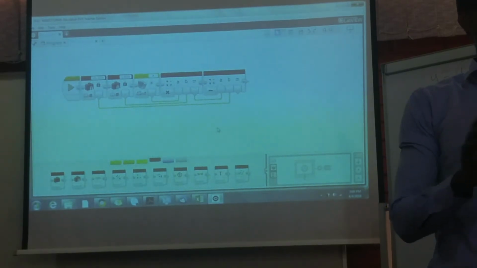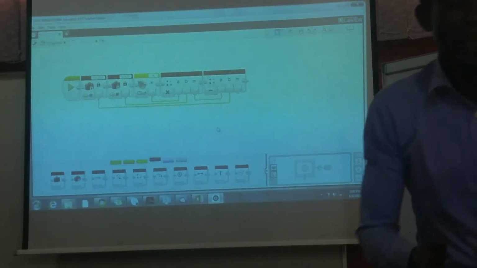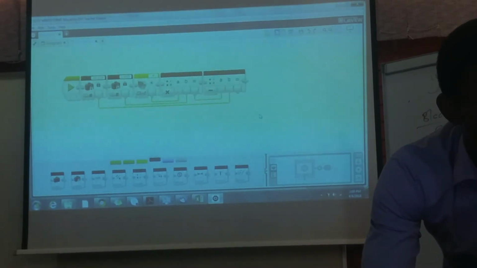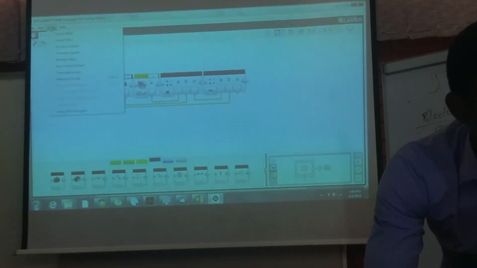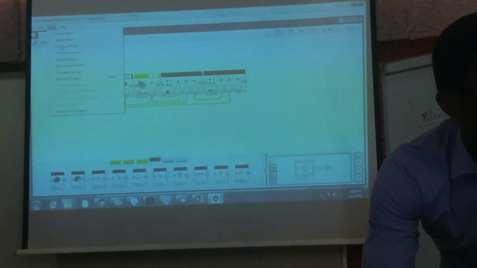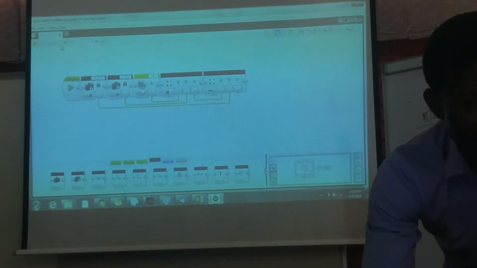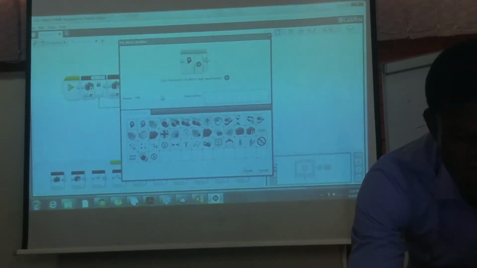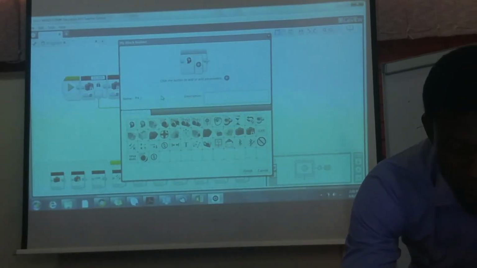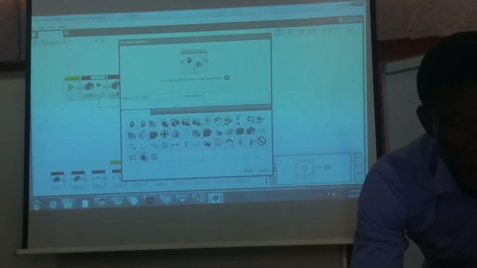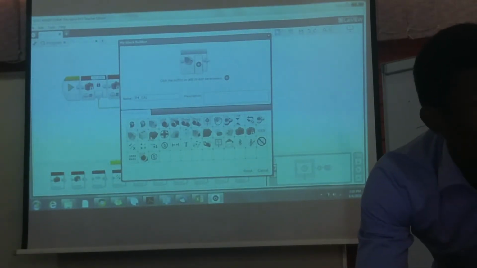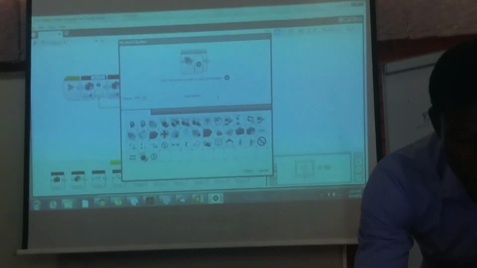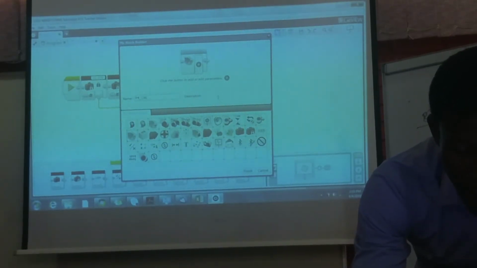Now, I have created this block. I'm going to create a my block directly, what we did initially from this. So what do I do? I select the entire thing and say tools, My Block Builder. So I'm creating my own block from that. So I say create a my block from this. Label it P4 underscore, let's say CAL for calibration. Select what symbol you want to put on it. Give a description of the block you are creating.